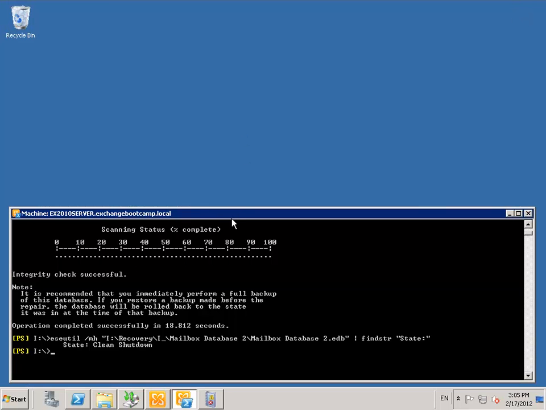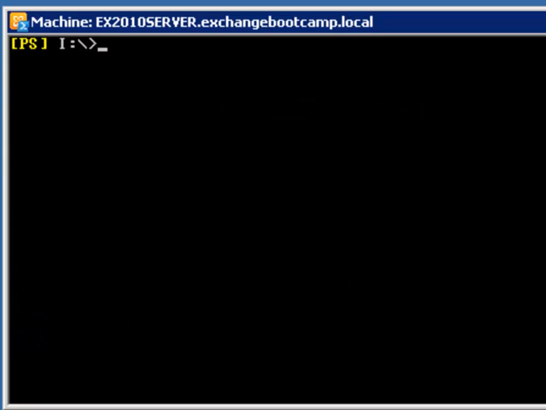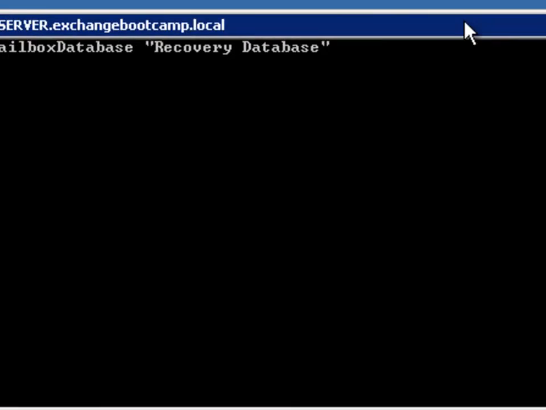So we do that again in the Exchange Management Shell. It's basically the easiest way to do it. And we're going to use the New-MailboxDatabase cmdlet, but with a few specific parameters. So I'll just clear that information out at the moment, and we'll run New-MailboxDatabase, and we will call it recovery database.